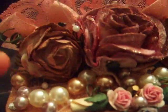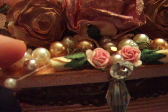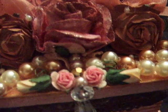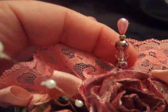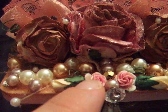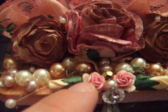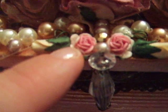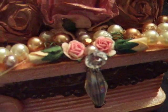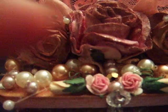I also have some scattered pearls in a cream and a gold and a deeper taupe color that are also on here. There's a crystal on this one, a pink crystal. And here are some very small, I don't know what millimeter those are, very small roses in a two-tone pink and peach colored, bud roses here. Very beautiful. I also have one of my stick pins that is a crystal with some pearls and crystals on that.